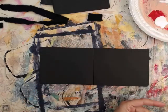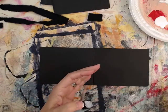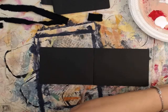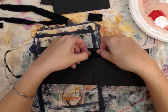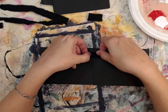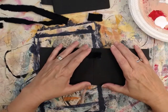So I'm putting glue on each side of the fabric in the end. I'm trying to avoid the middle somewhat. Okay? Just slightly trying to avoid it. And I'm going to stick it down about there. I didn't make any measurements or any pencil marks. I'm just sticking it down about there.